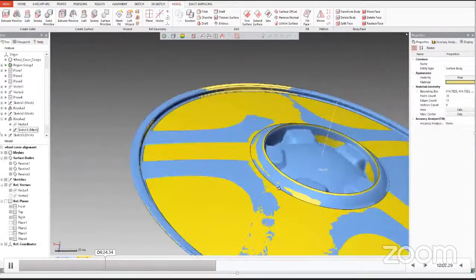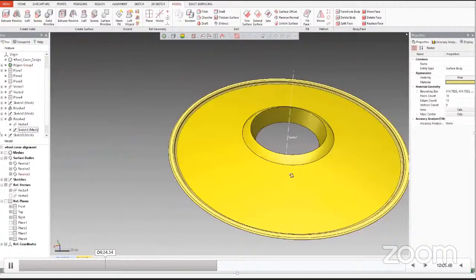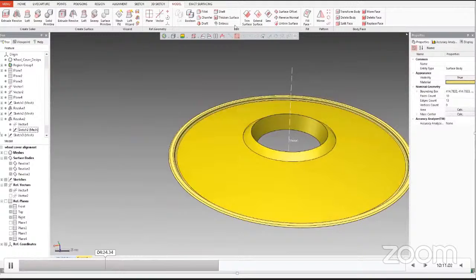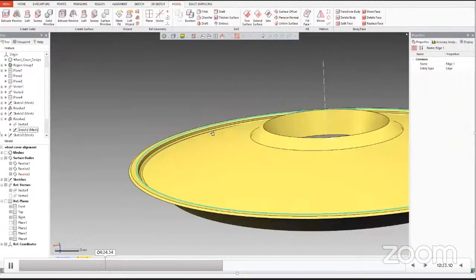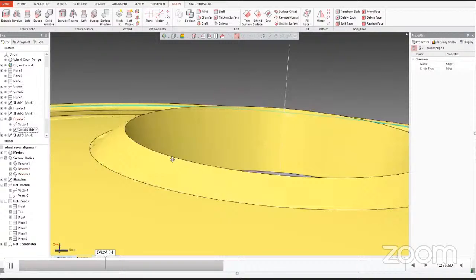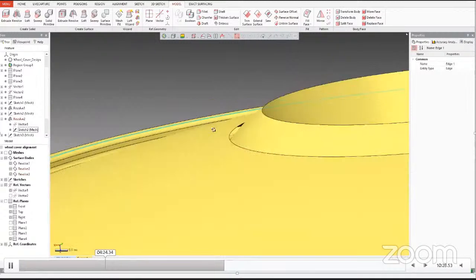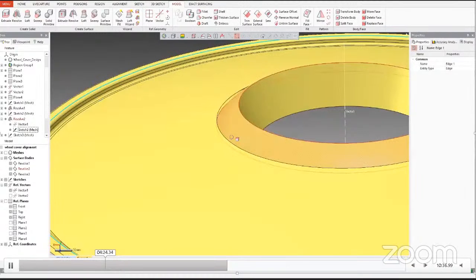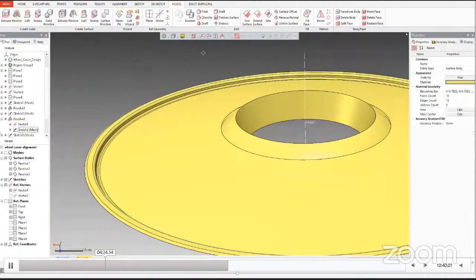So this dark yellow color shows that the surface is in the opposite direction. We can change basically the surface. It doesn't matter if the surface is in the opposite direction or the right direction, it's just for visual display purposes. And in advanced modeling, they might have some importance in the surfacing. So we just reversed the direction of the surface, and now the upper surface has been shifted toward the bottom. So we want to make the extension of this inner surface, central surface, with the help of the extend command.